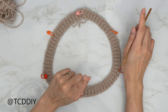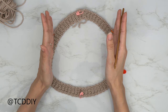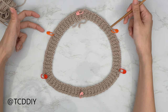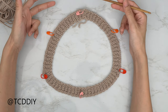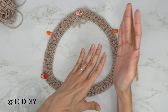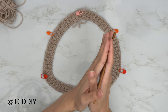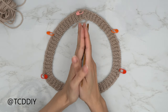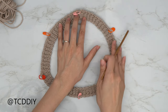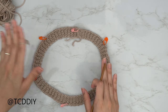Insert your stitch markers where you want the edges of your cable detail to be — they need to be in increments of three. I have my stitch markers in the 21st stitch away from the point of my collar. To go wider, add three to my 21; to go smaller, subtract by three. Our cables are worked individually off the collar. With the point of the collar facing away, we'll get started on the right side.